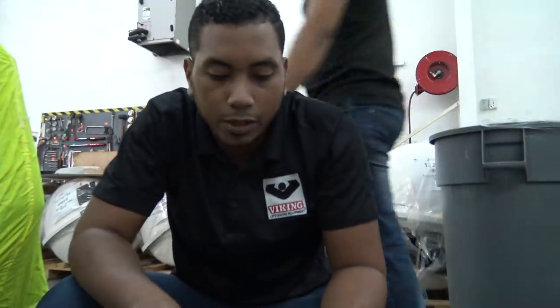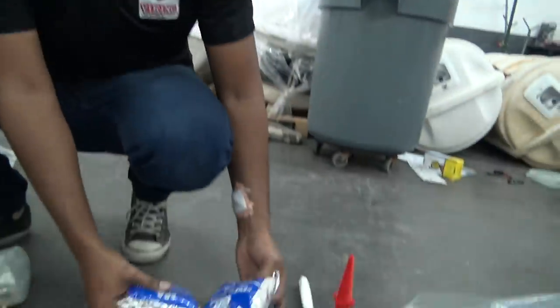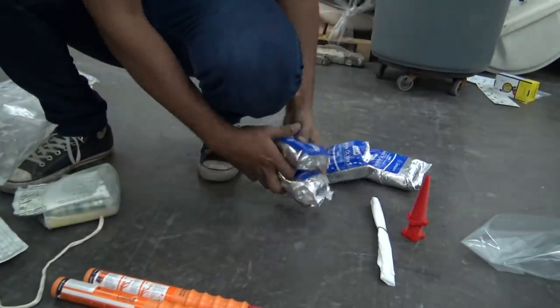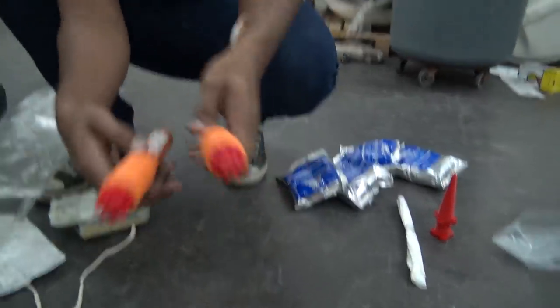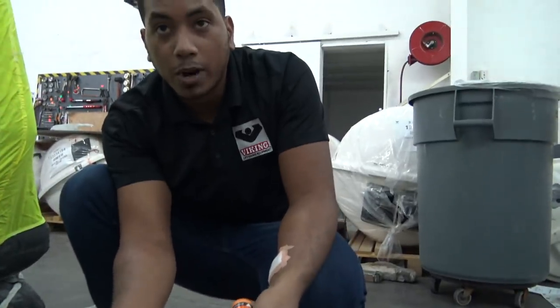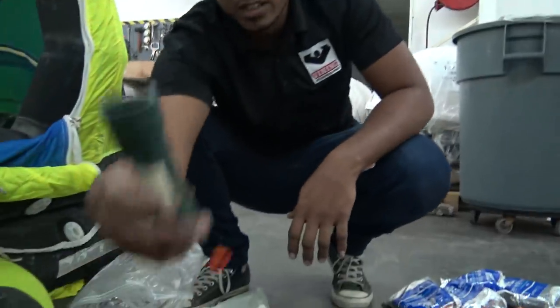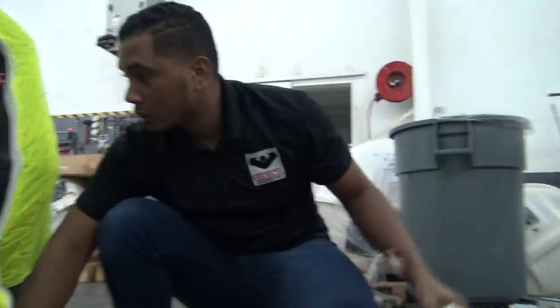So we need to replace the water too. How can water expire? Yeah, because the water is expired too. So we got 4 of them, so we need to replace with 4. Okay. So the rockets, as you know already, are expired too. So now we also need 2 hand flares. We need to replace the flashlight with 4 batteries, so I can read comfortably when I sit in my life raft.